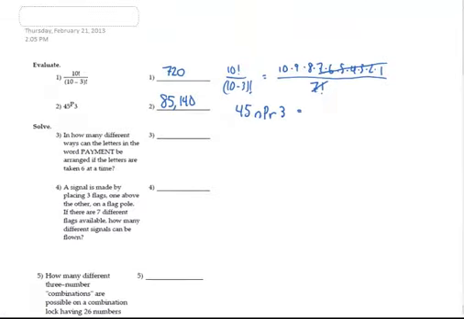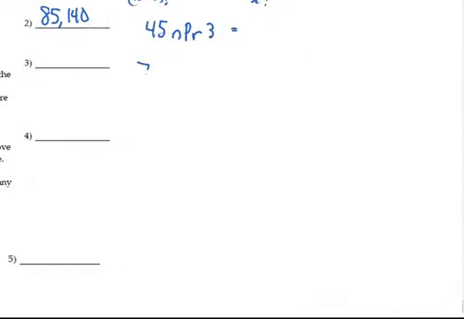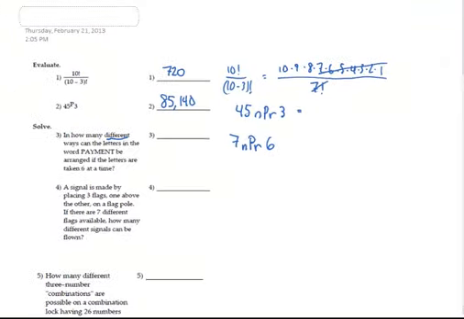In the next problem, we want to see how many different ways the letters can be arranged for the word payment if we use 6 letters at a time. So that would be 7 to choose from. Order is important. So it's a permutation calculation, and we're only using 6 letters of 7. So that would amount to 5,040.